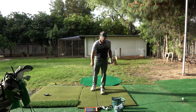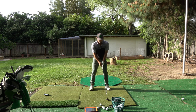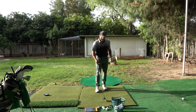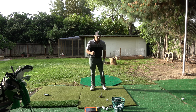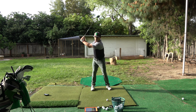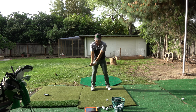Right there. You're working on your body motion. You're working on eye-hand coordination. You're working on putting the club on the ball. And that, in fairway wood land, is the most important thing. Center of club face on the center of the ball, okay? Hit the center of the club face. And if you're taking it way back up here, you're gonna get in trouble. So you wanna practice in here.